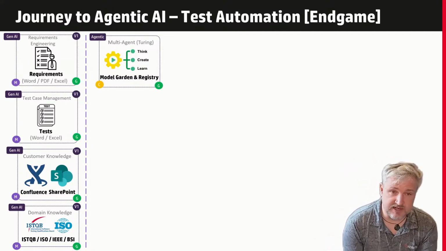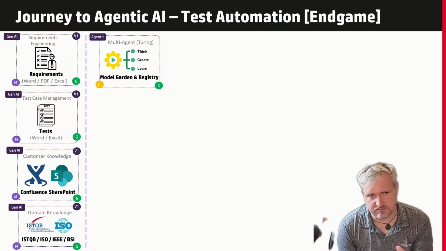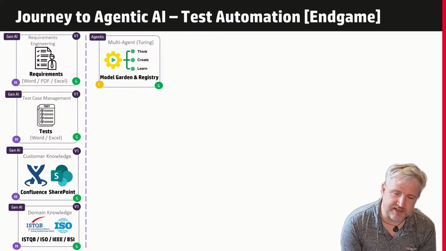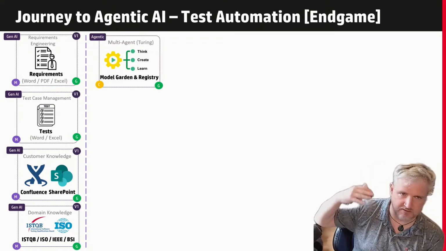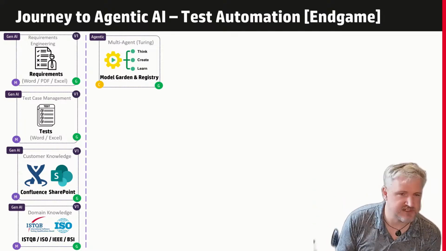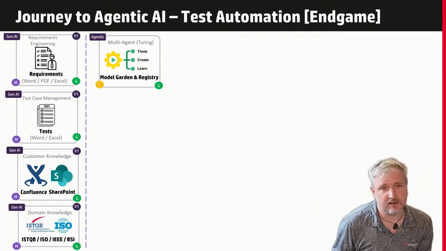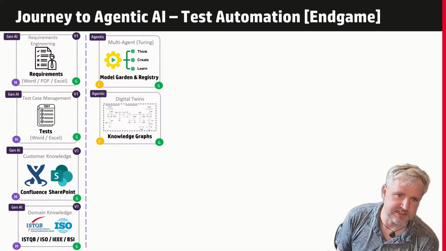The second thing, which I think is really important, is this model garden and the registry around this idea of, a bit like a schema registry, Avro, or whatever you want to call it, is this knowledge where it's starting to imply understanding of systems configurations. It gets really quite complex really quickly in the agentic landscape.